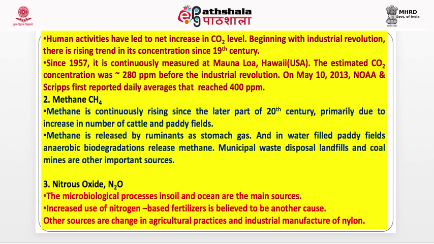I just checked a month ago, the CO2 concentration is around 400 parts per million. Methane is another gas, which is a greenhouse gas, and it is released by ruminants as stomach gas: cow, buffalo, goat. It is also released in paddy fields, by anaerobic biodegradation in marshy lands, in landfills, and coal mines. There are other sources, and one of the important sources is ruminants' stomach gas.